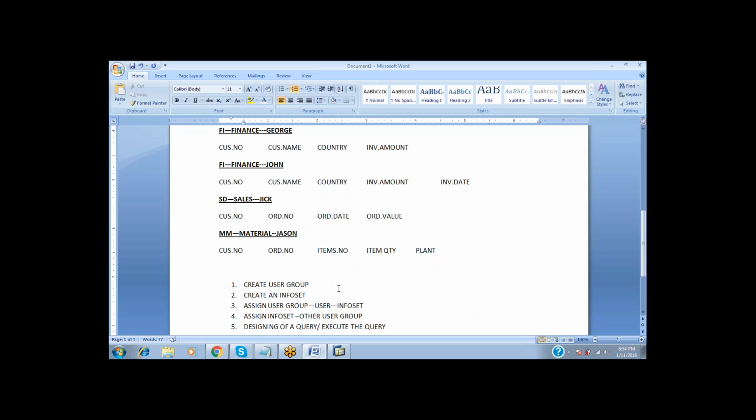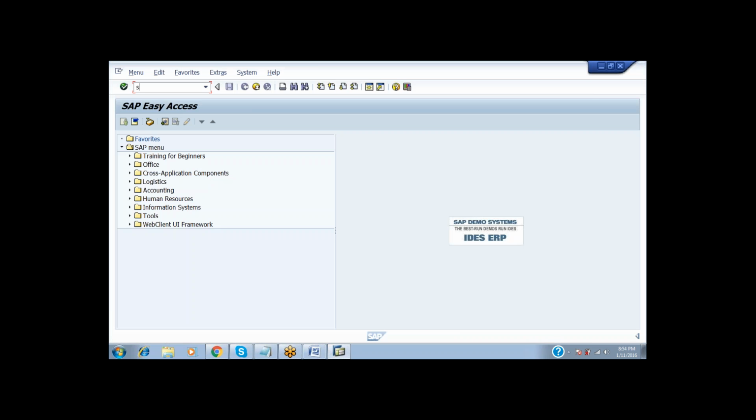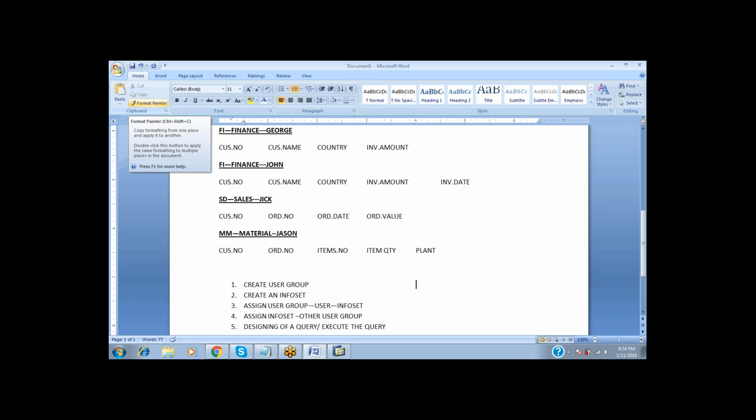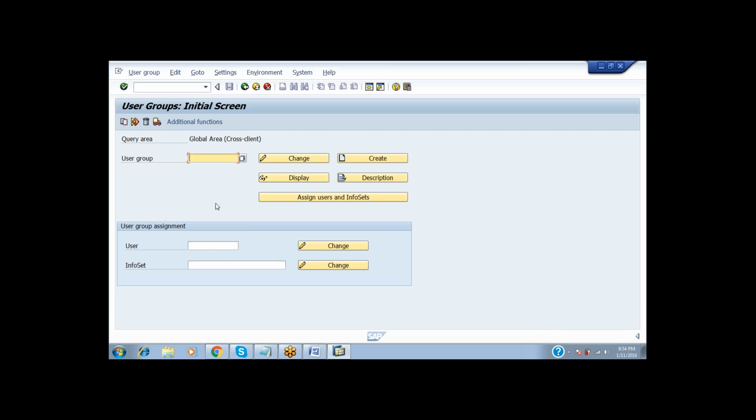Let me start with the first one, creation of a user group. Creation of a user group is done with SQ03. SQ03 is used for creating a user group in SAP. It asks which user group you want to use.